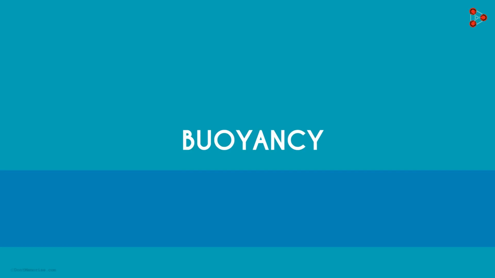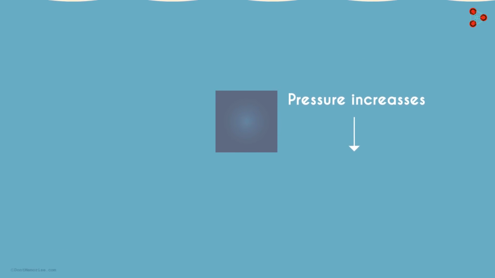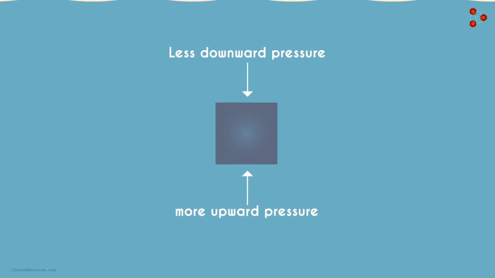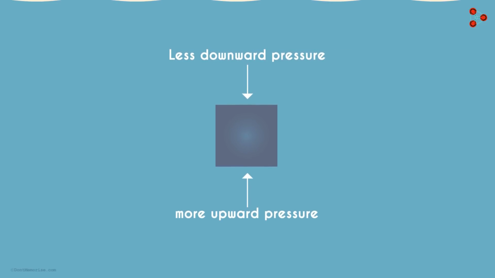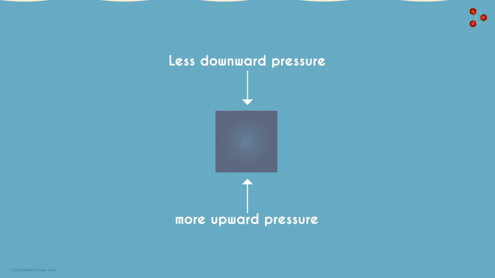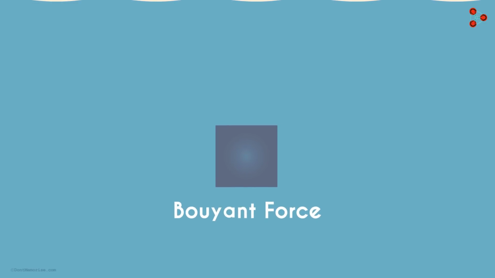What happens when an object is placed inside a fluid? As we'd seen in the previous video, the fluid pressure increases with depth. Now, because the pressure increases as we go deeper, the force exerted upward due to the pressure will be more than the force exerted downwards due to the pressure. So the force exerted on the bottom of the object due to pressure will be more than the force exerted on the top. So this net upward force exerted on objects submerged in fluids is called the buoyant force.